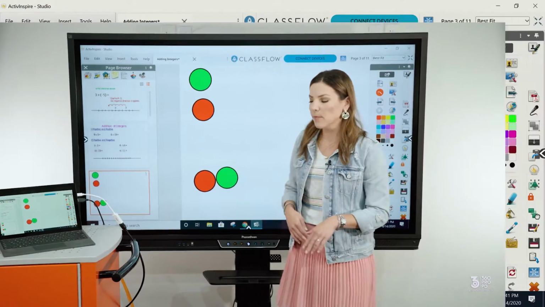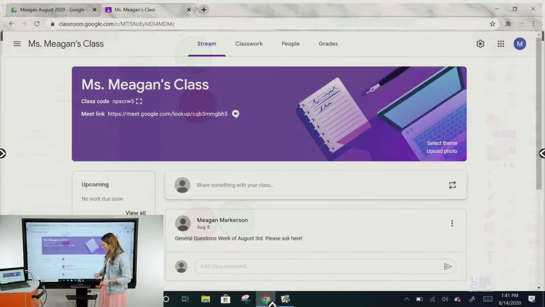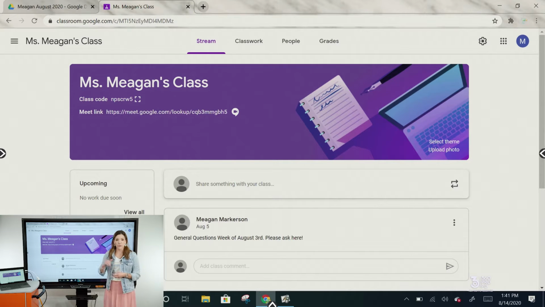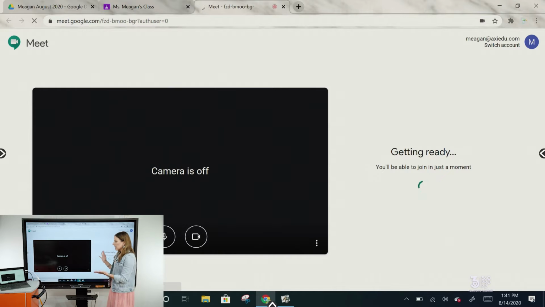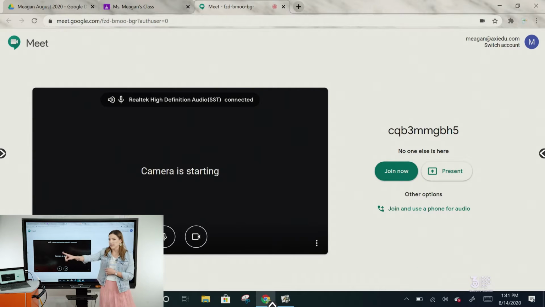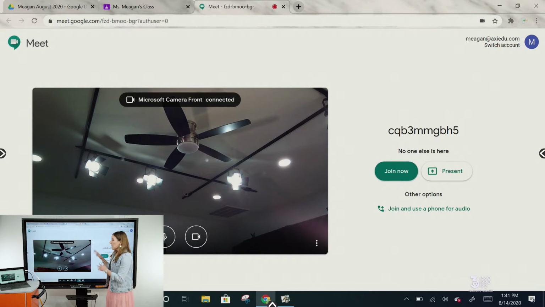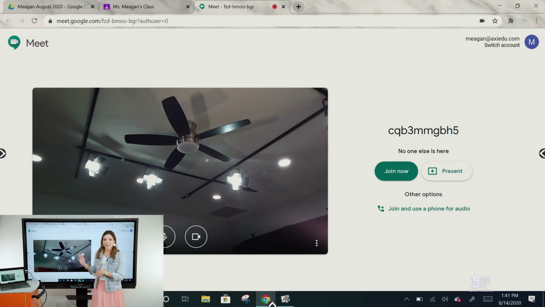Again, I'm showing you Google Meet, so I'm gonna go into my Chrome browser and into my Google Classroom, or go to the Google Meet webpage, however you have trained your students to start. I'm gonna click the link that my students are going to join in with, and then you can see here that it's pulling up the same thing on my computer, and I'm gonna be teaching directly from here.